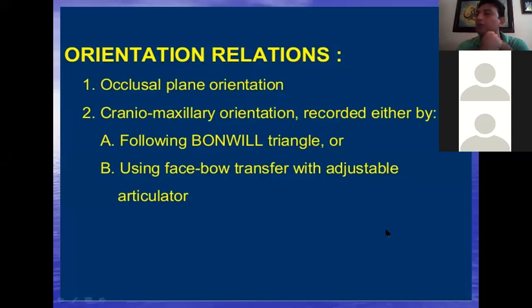Why? Because your jaw movements, up and down movements, is basically the arc of closure depending on this distance, the anterior posterior distance of your maxillary or the mandibular teeth. The more anteriorly it is placed, the arc will be different from when it is more posterior. So we have to record it. It is not a matter of more or less. Whatever the patient is having, there you have to record it and transfer it over your articulator.